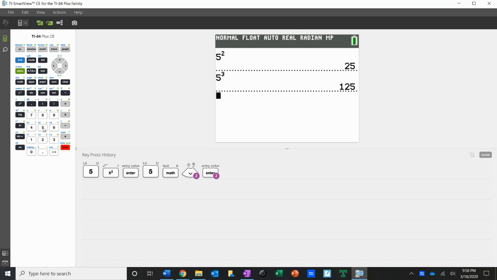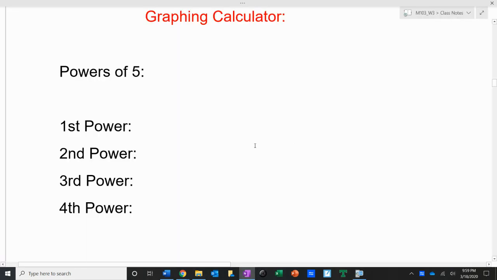Now, anything more than 2 or 3, we will need to go ahead and manually enter that. So for example, if we had 5 and we want to raise it to the power of 4, we're going to press this key right here. I call it a caret symbol. I don't know what it's really called, but we're going to say 5 caret 4, and then we're going to hit enter here, and that gives us the 625. So this is how you would use your graphing calculator to enter in your powers. All right, back to our notes.